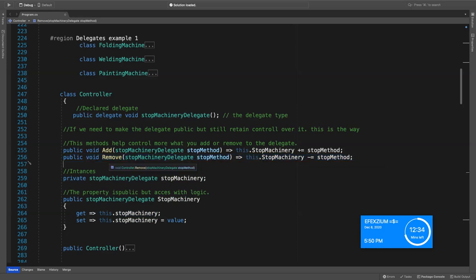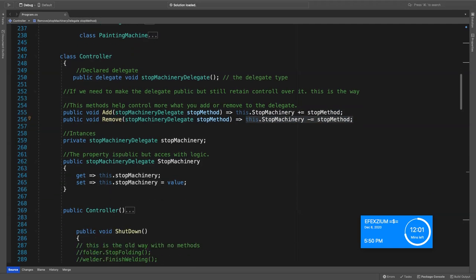So that's how we add methods, and this is exactly the same. We can call this method from outside, it's public, the same here, it's all public. You can call the method, and then you pass in a method, and that method gets stored or removed. In this case, this is stored, and this is how we store a method in our big fat box. That's just a delegate. We call delegates big fat boxes of methods. And this is how we remove methods from our big fat box, because it's too big and fat and we want to make it light.